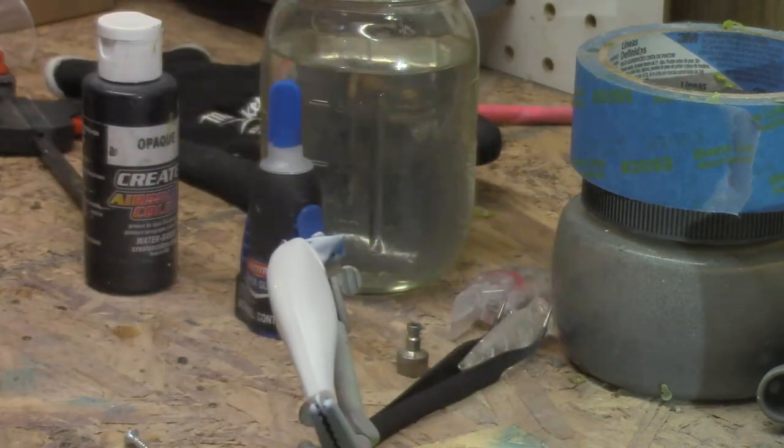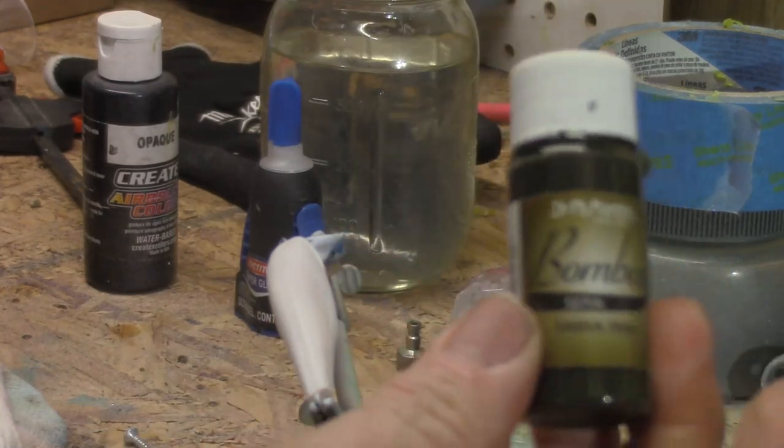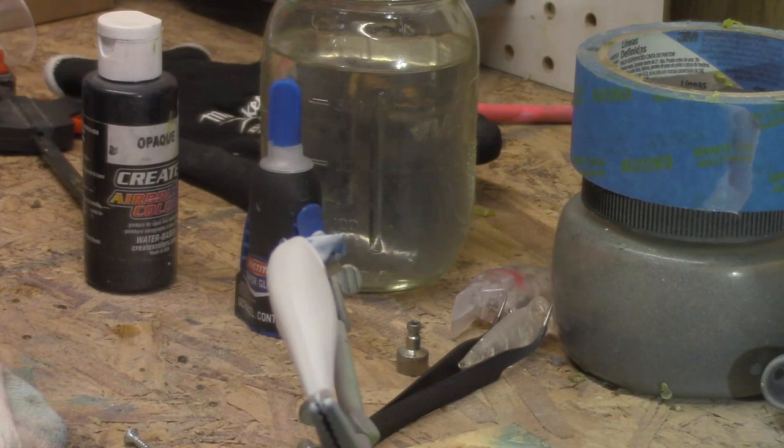Alright, we got it primed up. We'll get our next color loaded up and we'll be right back. Alright, we got our wonderful sepia in the airbrush, Indian ink. Gives us a pretty brown effect.